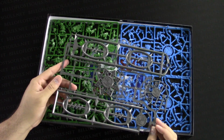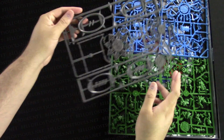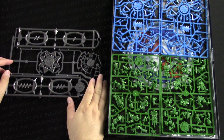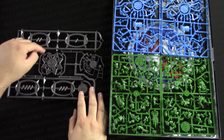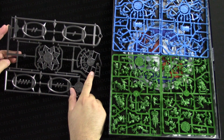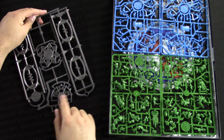All right, so we got a couple of things here. We'll show this. Let me do this so you guys at home can see a little bit better. Flip this off. We have, it's pretty hefty, some Blood Bowl specific sprues. I'm guessing that this is maybe the random bounce for the ball. There's 8 points on there, so it matches a D8. Possibly the turn. I'm not sure what that is. 1 or 2. 1, 2, 3, 4, 5, 6. Maybe it's an arc thing. I don't know. It's kind of interesting.